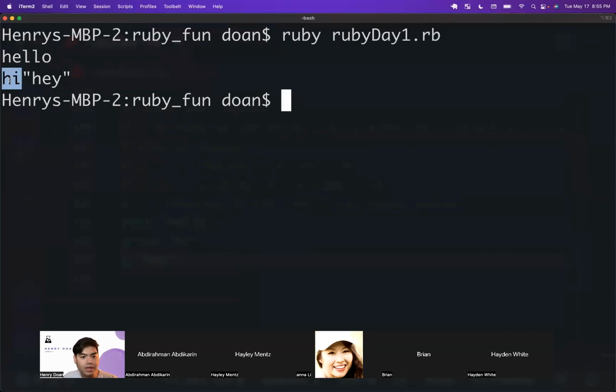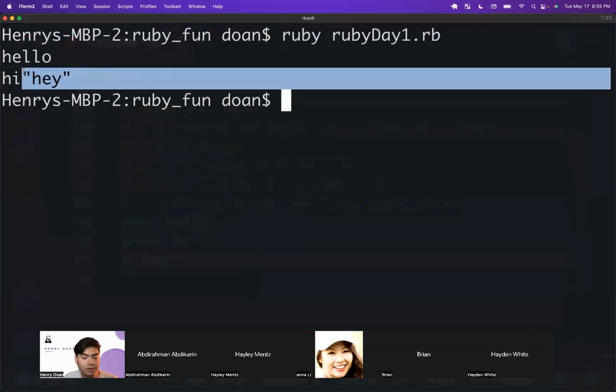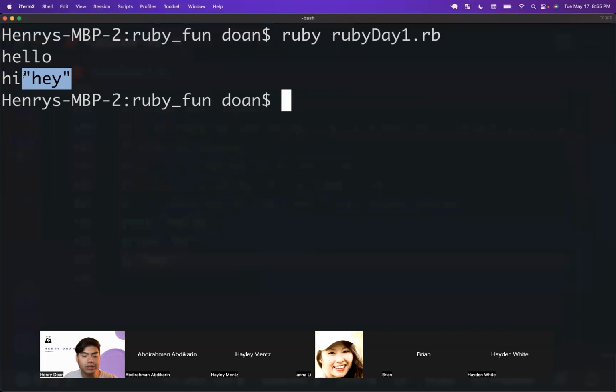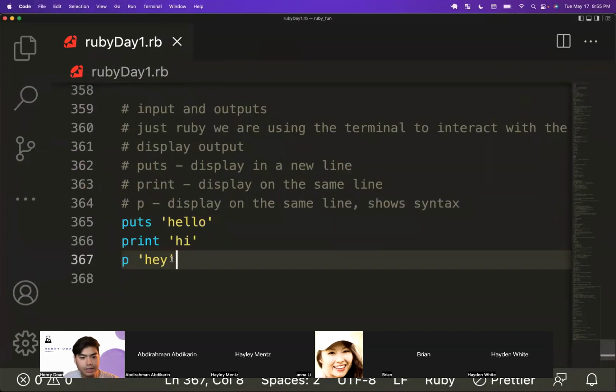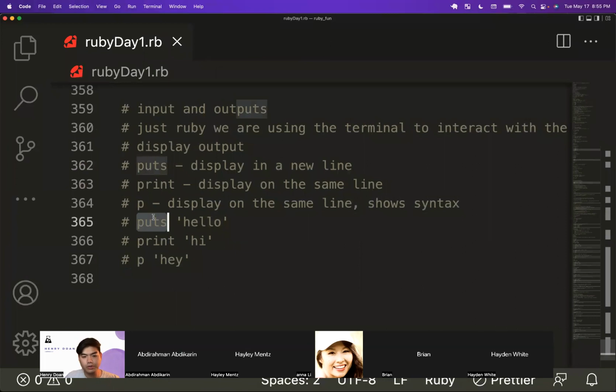And then here with hi, that one's a print, it puts it in the same line, and P also puts it in the same line, but it shows you the string. So if you have a string or an array or a hash, it'll also show those syntax as well. To be honest, you'll be using puts the most. P will be used more for lecture, but puts is something that you'll be using a lot.